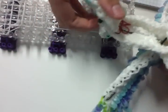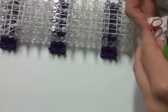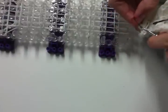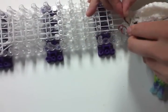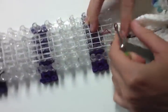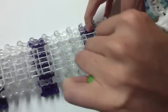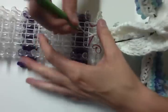Okay, now you're going to take your alicorn, and we have the tying bands under her chin, which we are going to be attaching here, okay? So, she's upside down, and I'm kind of twisting her head underneath to be able to attach the bands. So, I'm going to wrap the first set of loops around this peg here. Then the middle set. I'm going to wrap around the middle part. And this set, I'm going to wrap around this piece, okay? All right, I'm going to loop all the way up the center, okay?